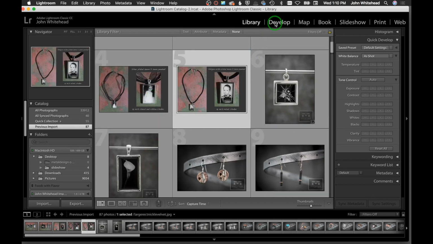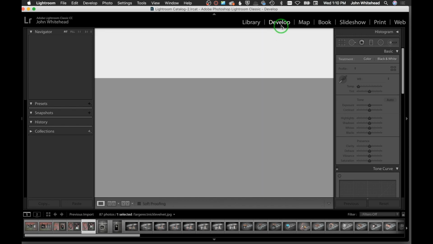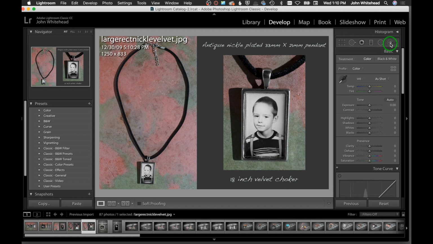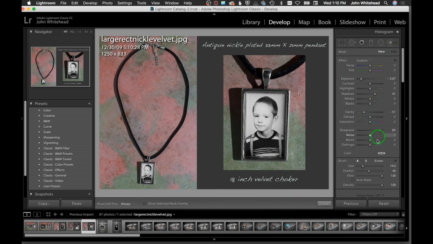The next thing we're going to go into is in the develop module. This is a very simple one. This has to do with resetting the sliders. Let's say we had these wild swings before. Every time you open it, it goes back to its default. All we have to do is hit reset, but reset is a global thing. It resets everything. So if you want to just reset everything in here back to 0, you come up to effect and double click it and it will automatically set everything back to 0.